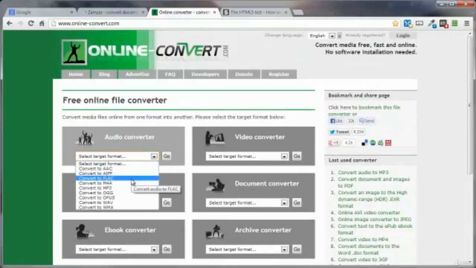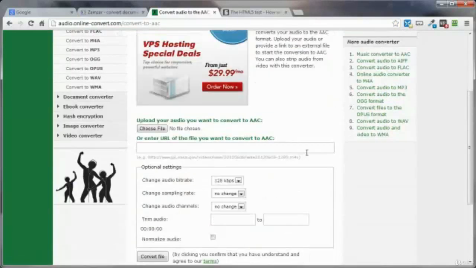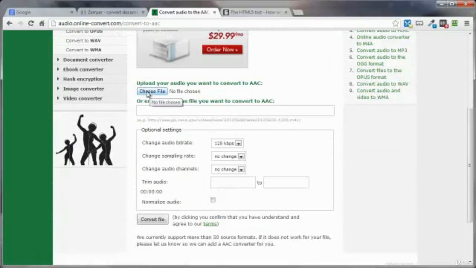Let's say we want to convert our WAV file or MP3 file into an AIFF or an AAC file. Right here is where you upload the file that you want to convert, or you can put in the URL of that file, but you are also able to make some additional changes here depending upon the file type that you upload. Then you click on Convert File, and how long the conversion takes depends upon how large the file is that you uploaded. Then, boom, you got your download link right there. Download it, you're good to go.